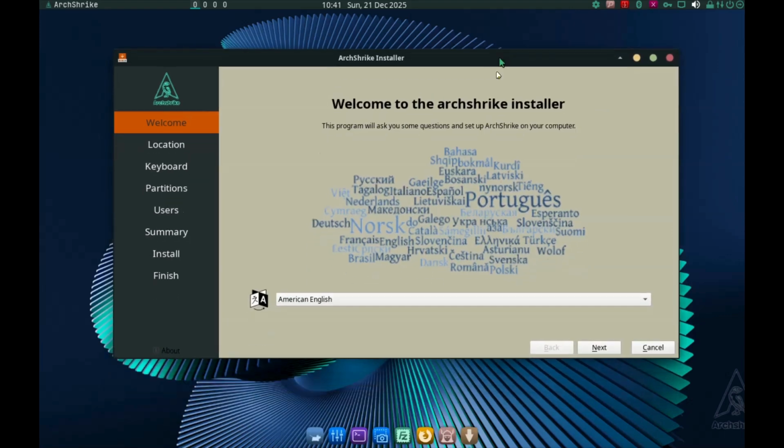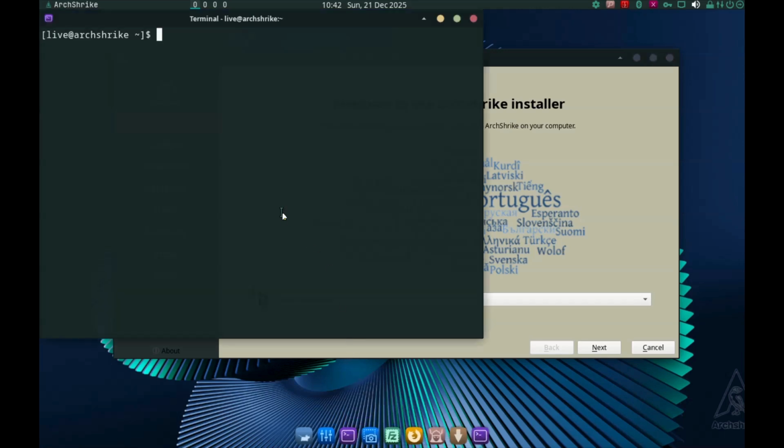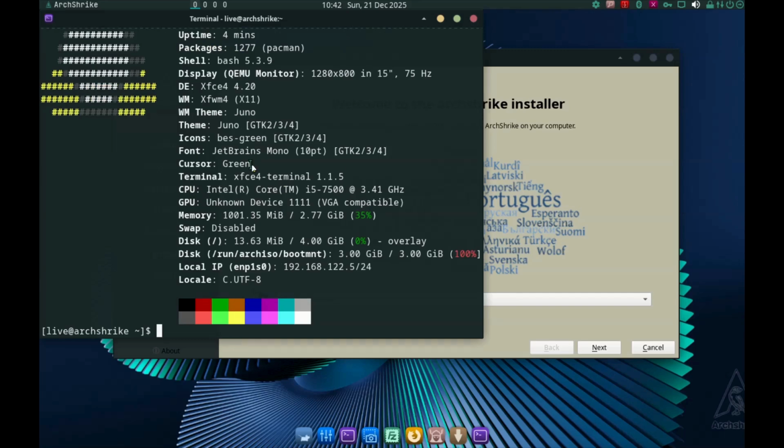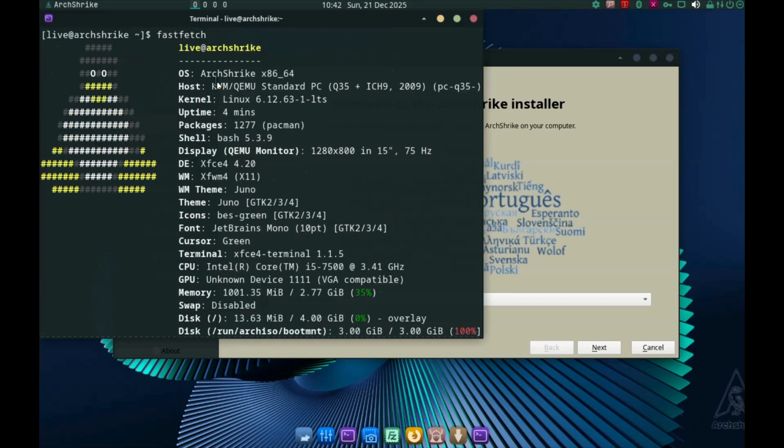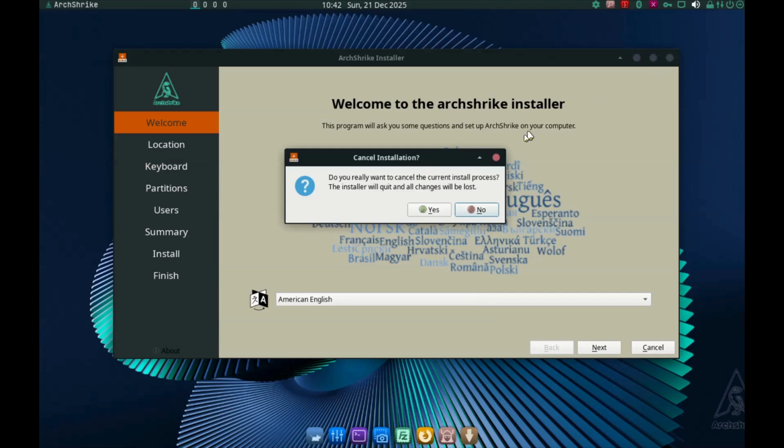So at first, when you are syncing things from there, it has been showing errors and everything, but now Rofi works. We are in ArchShrike right now. This is ArchShrike. Alright, that is done. Let's go to another ISO.